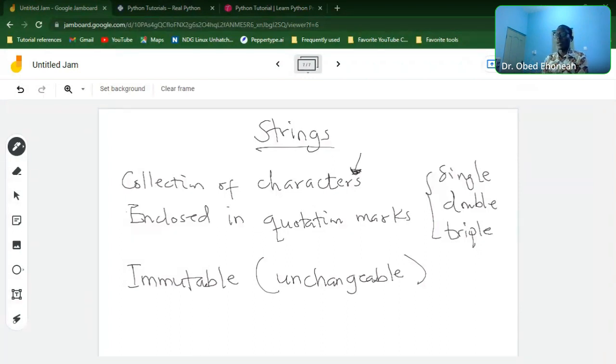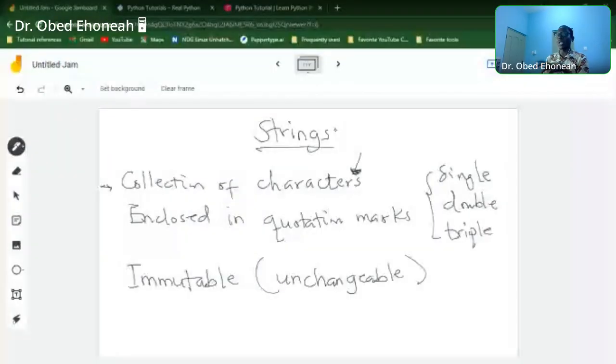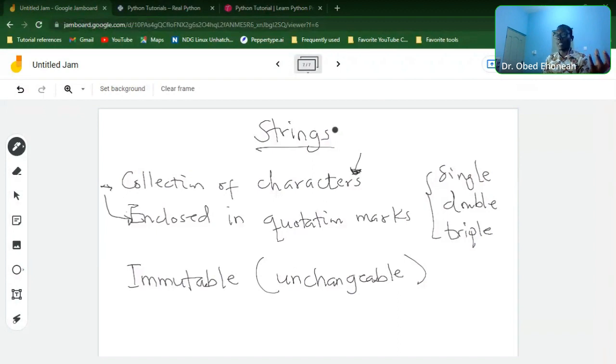Remember that. So, by way of definition, a string is a collection of characters, any number of characters, including zero. So you can have an empty string, which is enclosed in quotation marks. And those characters that are enclosed in quotation marks are not mutable. You can't edit them once you've created it.